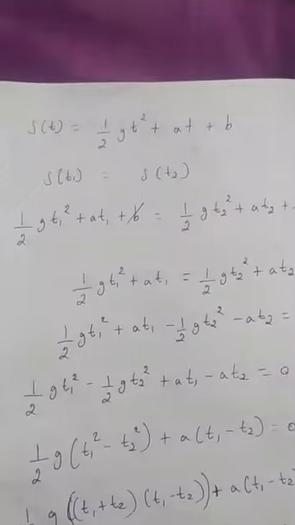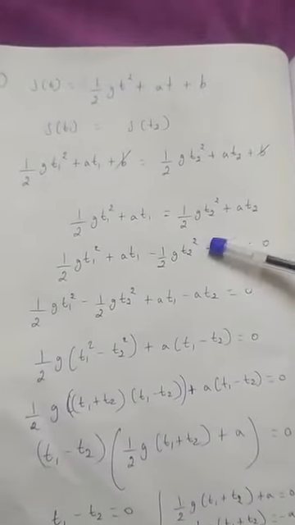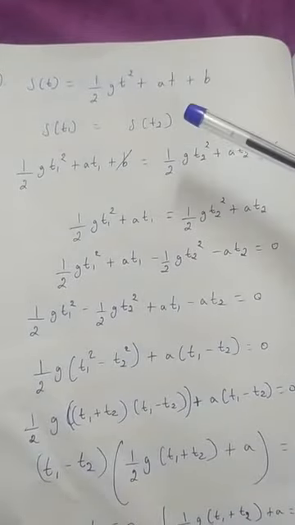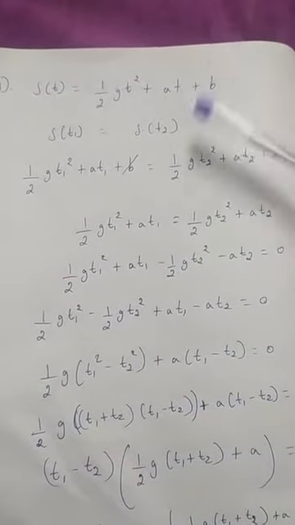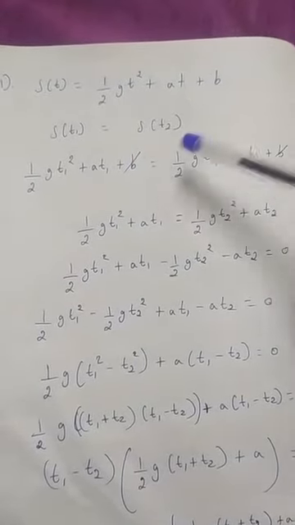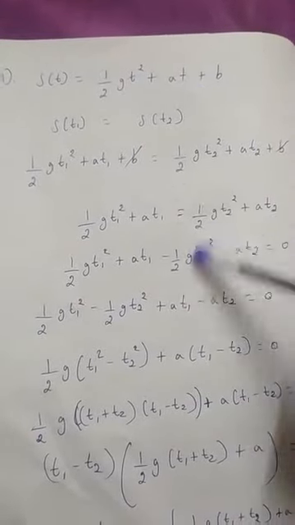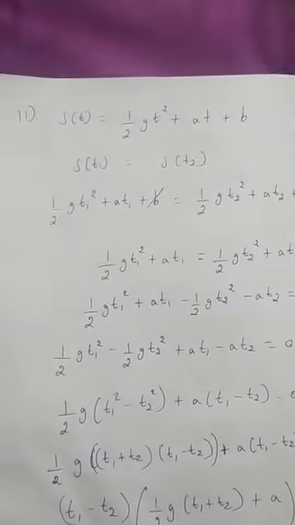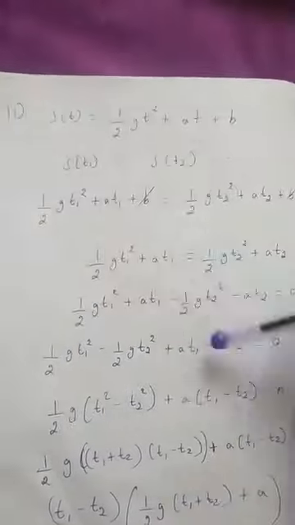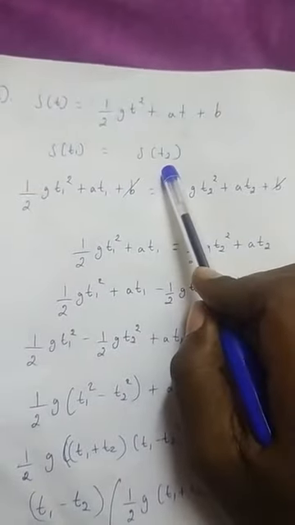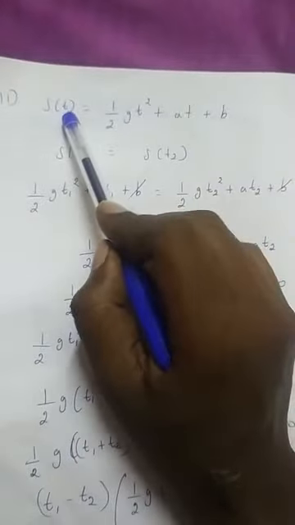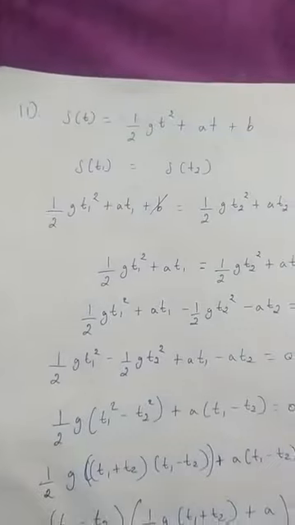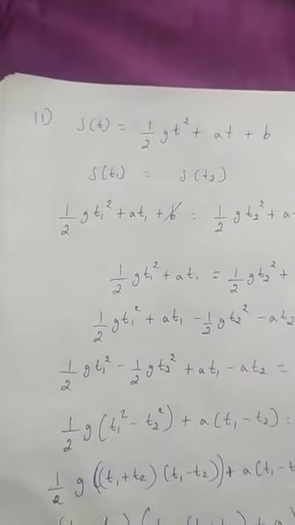So already we saw one example problem like this. If we have any function and want to find out whether the given function is 1 to 1 or not, we have one property. What is that property? It is already in your book. S of t1 is equal to s of t2, which means if we substitute t1 and t2 in the place of this function, we will get t1 is equal to t2.